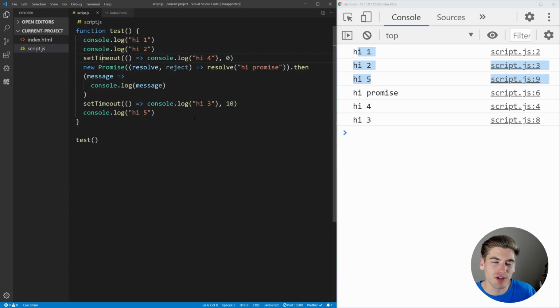Now I know this is a bit of a confusing topic, but let me just reiterate the exact steps everything goes through so hopefully it sinks in. The thing with JavaScript is you have a main thread, and this main thread runs all of your code essentially. And this main thread can fork off other threads that do things in the background for you. For example, waiting 10 milliseconds with a set timeout, or fetching data from an API with a fetch URL that we just talked about in the last video.